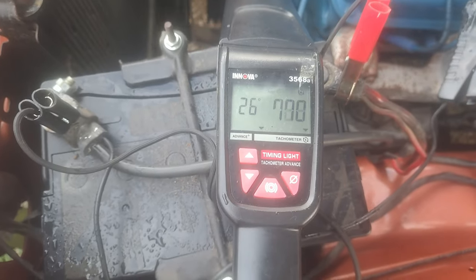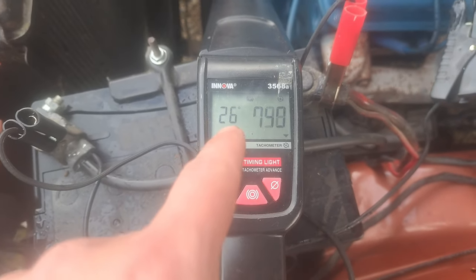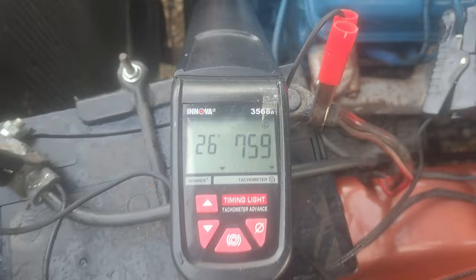2600 RPM. I took it all the way up to 3100, and it didn't change much at all. It kind of looked like it dropped a little bit, actually. But I was at 26 degrees at 2500, and then I went up to 3100, and I was at about 24, which is weird. It shouldn't be dropping at a higher RPM, but I'm not too worried about 2 degrees. But let me flip the camera around, and I'll show you where I'm at. All right, so this is 26 degrees. That was at 2600 RPMs.